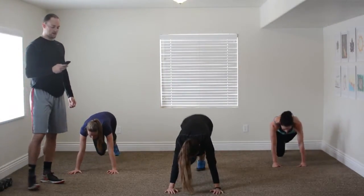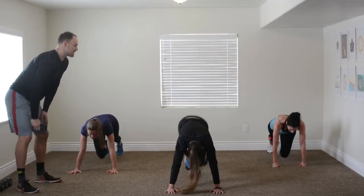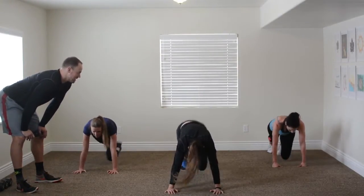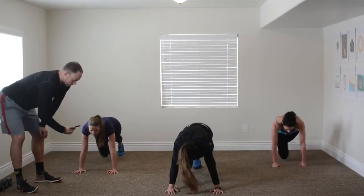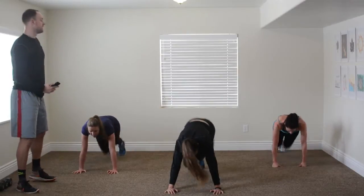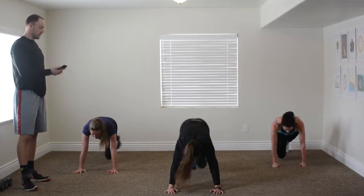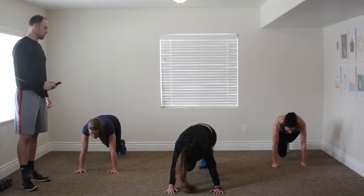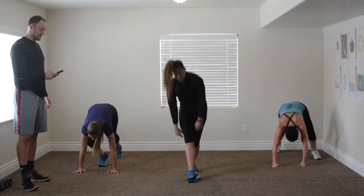3, 2, 1, and go, mountain climbers. It's like the quickest 10 seconds of your life and the longest 20 seconds of your life. But we're almost there. This one's halfway done, 10 seconds left. There we go, keep your cores tight, as always. 3, 2, 1, and rest at 10 seconds.